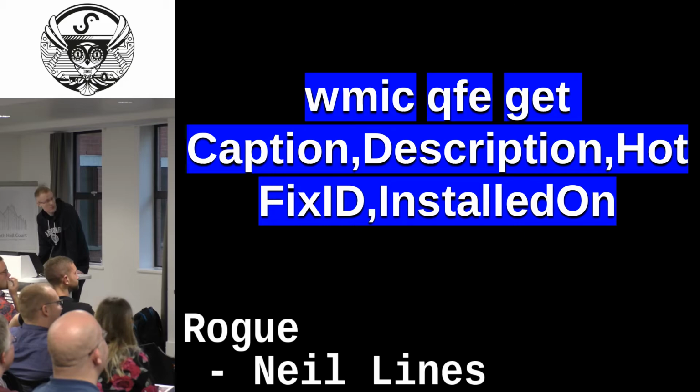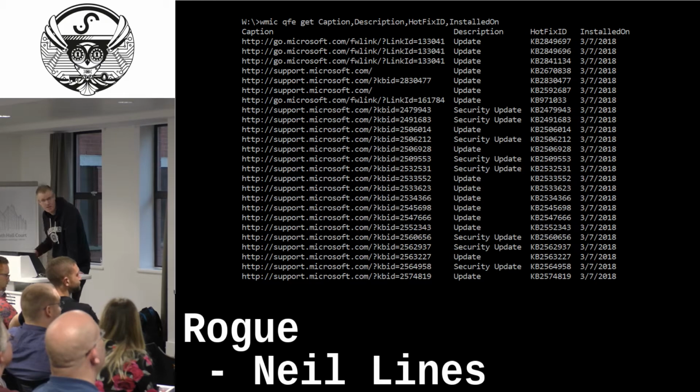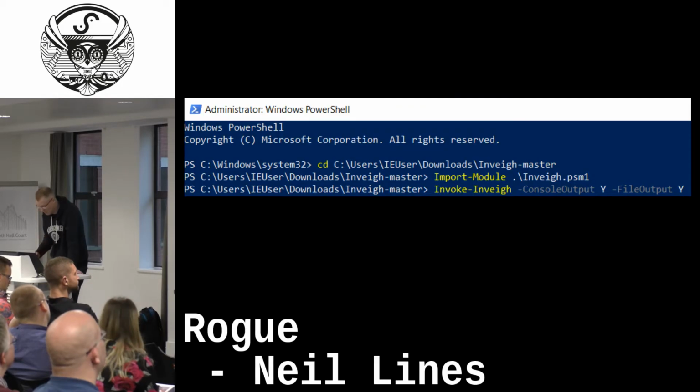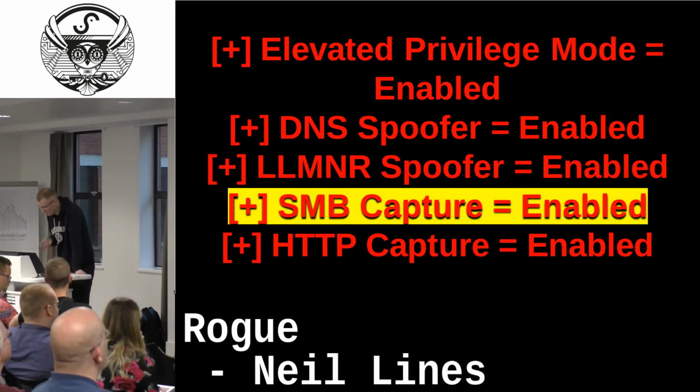Right, you can also then get into more traditional approaches of looking for missing patches on devices. And there's a one-liner that will do it, and it shows you all the patches that are on there. You can take that offline, and then you can see if there's any exploits that correlate to any of the missing patches. That's a bit messy, and I generally think of that as a capture the flag situation, but you can do it. So we're finally running as administrator or local administrator on the device, and we run Inveigh again. So what have we got that's different?